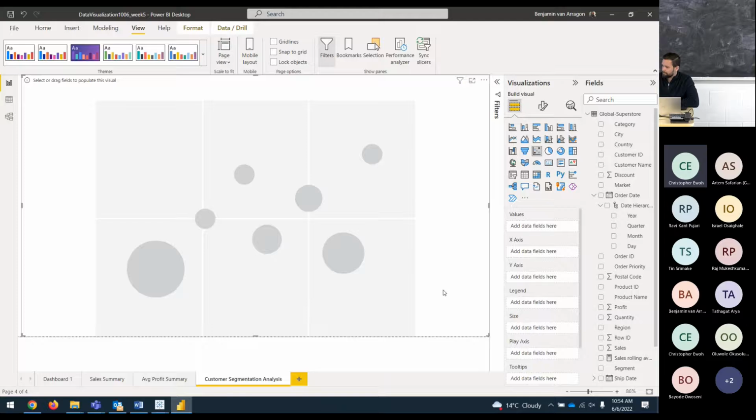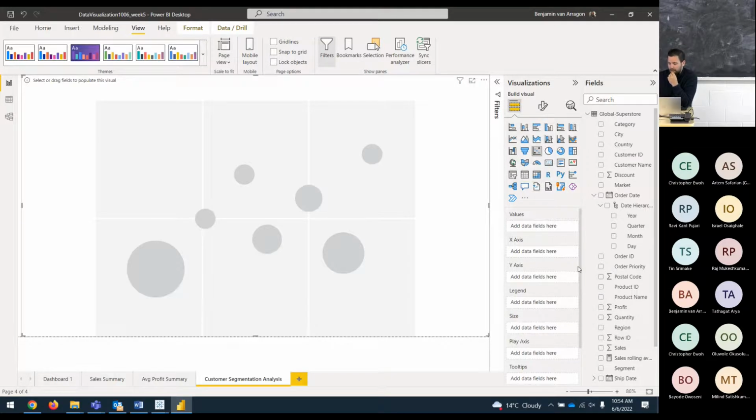I think we are going to use map this time around. Say that again, Christopher. I'm thinking that we might use map. You're going to use a map? No, we don't want to use a map. We want to use a scatter plot here. Okay, to show the relationship.